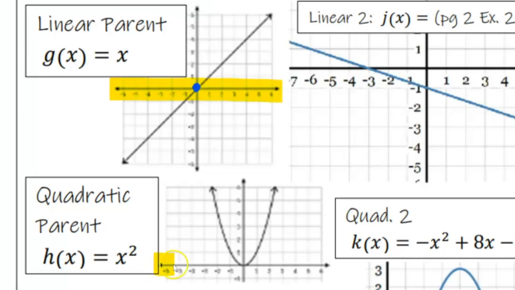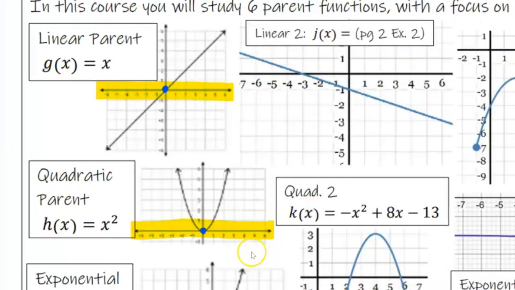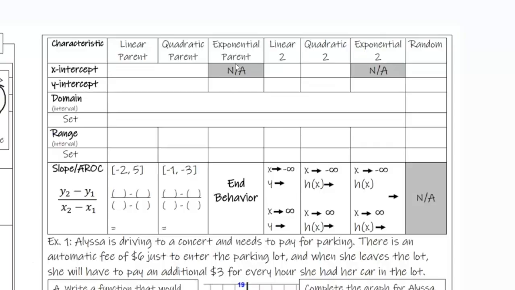Quadratic parent, because apparently they have the same one. So here's the x-axis again. Where does the graph, which now in this case is this U, touch that yellow? So it's right here, touches the x-axis right there. So we can see again that the x-intercept is 0. Now we're going to write the x-intercept as a coordinate, 0, 0.